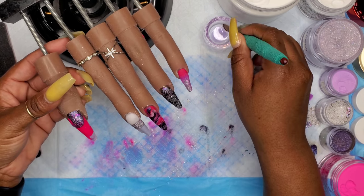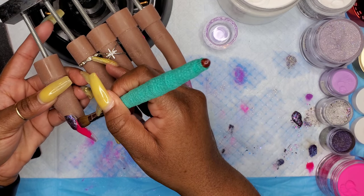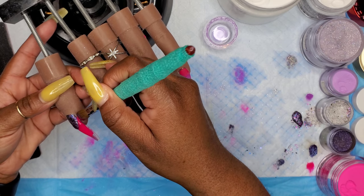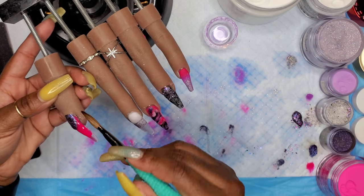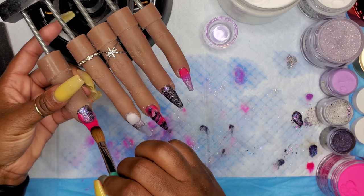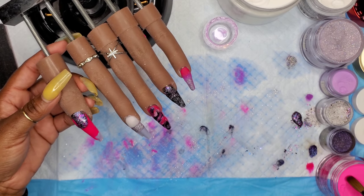Go ahead, pile on the color. Pile it on. If it gets on the previous color, don't you worry. It'll all look good in the end. Trust me. So now I'm just making it look good, adding a little bit of pink around the edges, brushing it down, making sure everything is nice and flat.